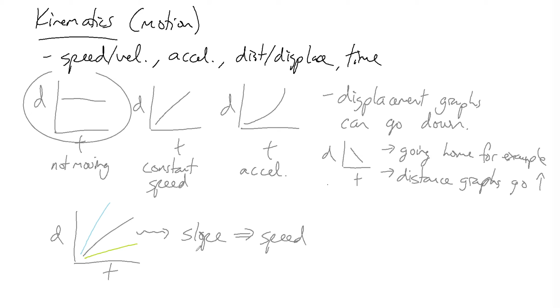Now, for slope you use change in y over change in x, or rise over run, but we don't have y's and x's. We don't use arbitrary letters because they mean something entirely different. For us, the vertical part is distance, and the horizontal part is time. So the speed would be the change in distance over the change in time, which is just the slope of the graph. And most people don't write it like this.